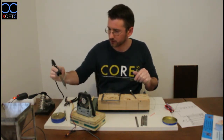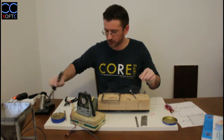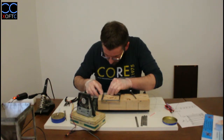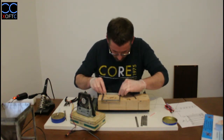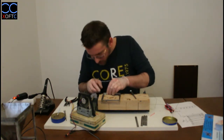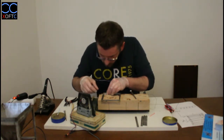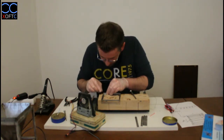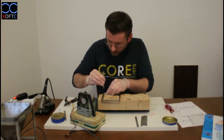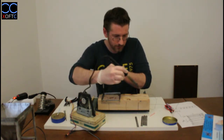So we're going to just apply a little bit of flux to it, clean it up, and thin the tip. There we go. Clean it up again. And now let's realign our parts. Like that. And we have the other side like that. It's not precision engineering here. Obviously you can apply different levels of precision as much as you want to do it yourself. But when you're just doing it for fun, then you can pretty much reach the level that satisfies you.